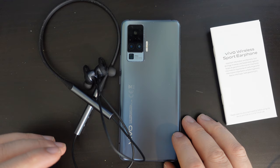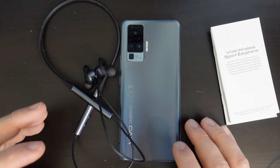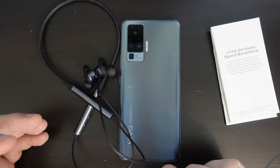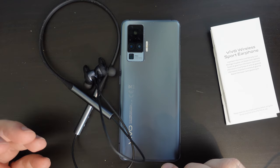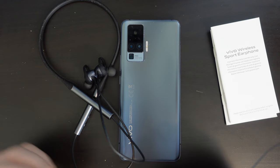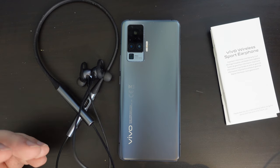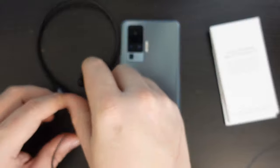One thing I would say is that these Vivo Wireless Sport Earphones don't have an overly bassy sound profile — it's actually very true to the original. It's a bit like what we saw on the LG Tone Free earbuds last year. The sound is very, very accurate and doesn't have that wow factor of some deep and heavy bass. In my opinion, for sound that's actually good, especially if you listen to audiobooks or podcasts a lot — you get the real voice, not that boomy, bassy thing that some people do prefer for music. So overall, sound quality is excellent.